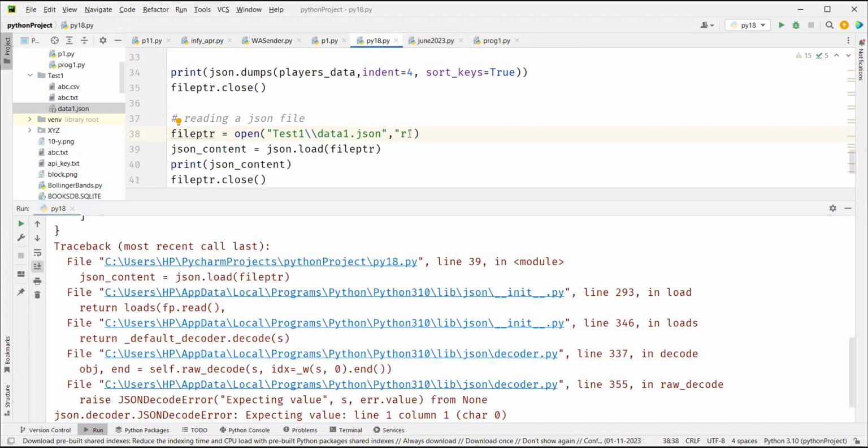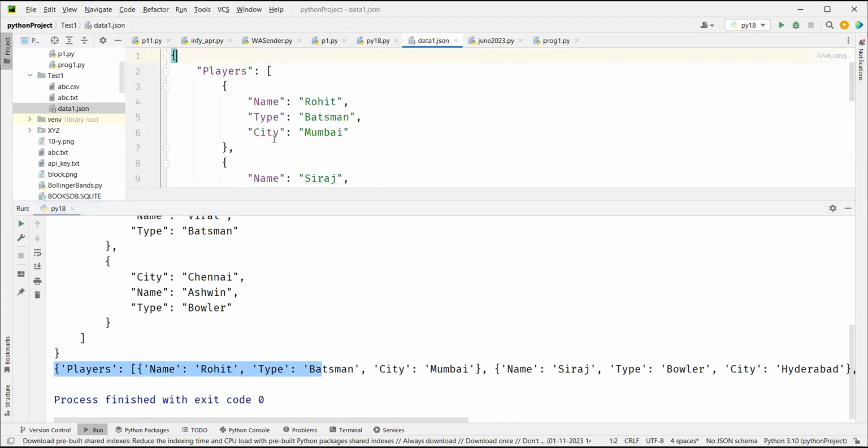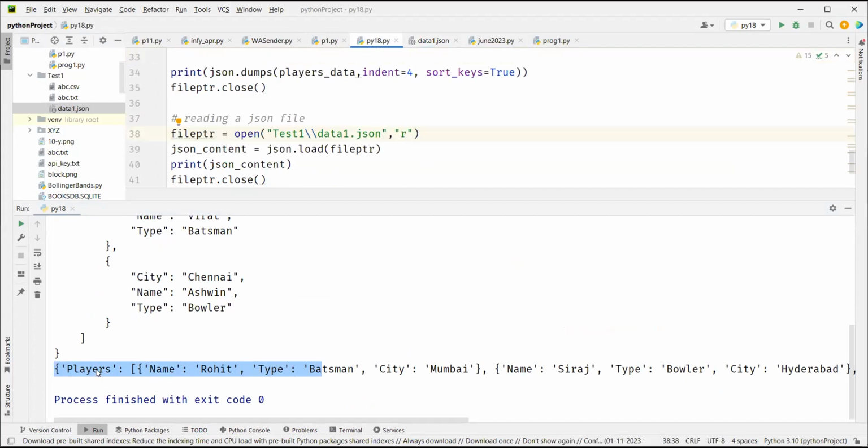So if I go and put R+ mode, now when I run it, see, you're able to load the data here from the file. If you open it, now the data is here, because we opened in read mode, the data is safely there, right? And load has given it to us on the screen. Makes sense? So this is how you use load.